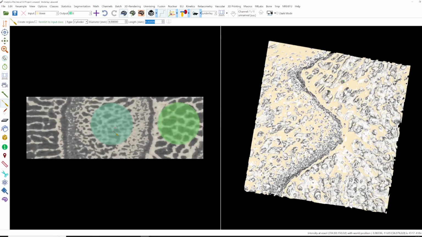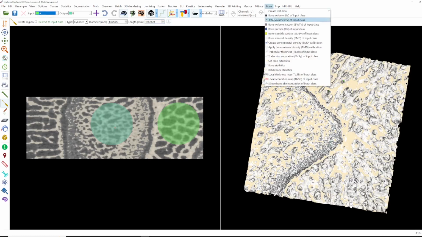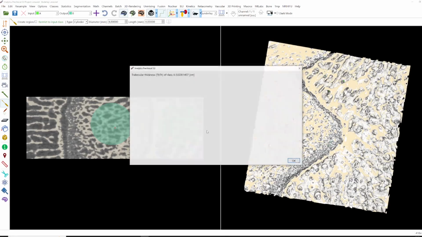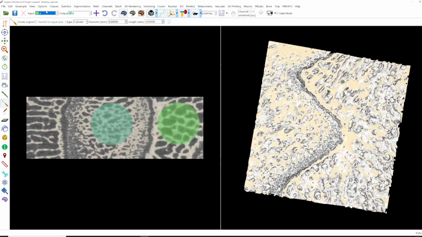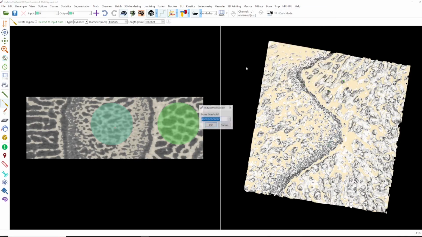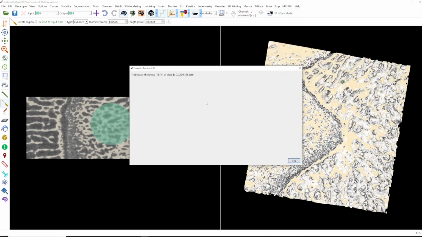Okay, and now we can calculate, for example, the trabecular thickness here for the input class A. Our threshold again is 4000, and you see 0.028 centimeters. And we can also calculate it for B. 0.027.